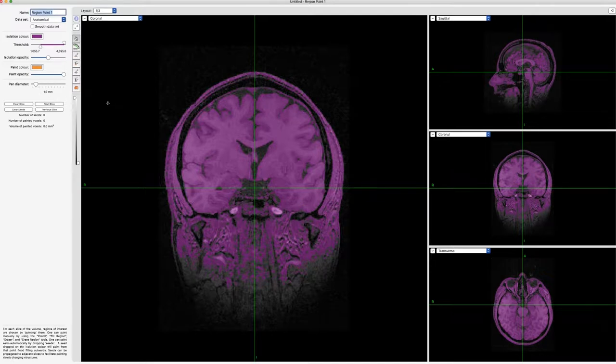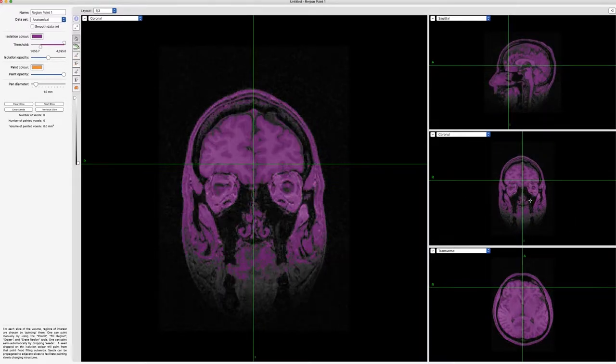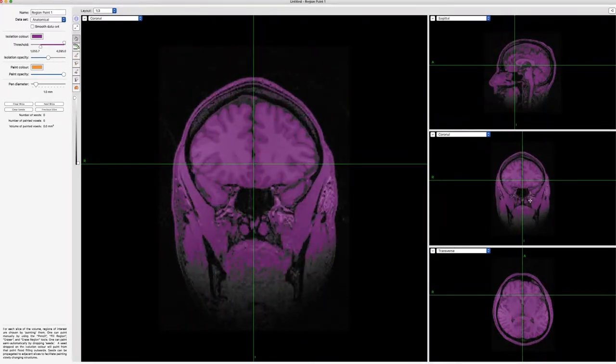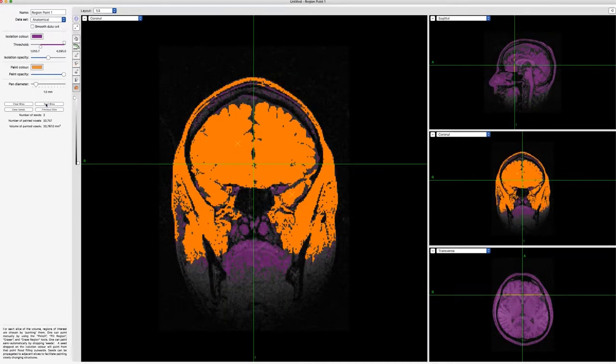Now what we want to do is highlight those areas of interest that we're looking at. So if we move the crosshairs to the front of the brain, and we'll go back slightly so we're not getting the eyes in there as well. Okay, so what we'll do is plant a seed within the brain. Now that's given us the areas of the brain that we're looking to go through. And these are taken in 1 millimeter slices. So as we go through the brain, if we look at the sagittal plane, we've got the cortex in there as well.